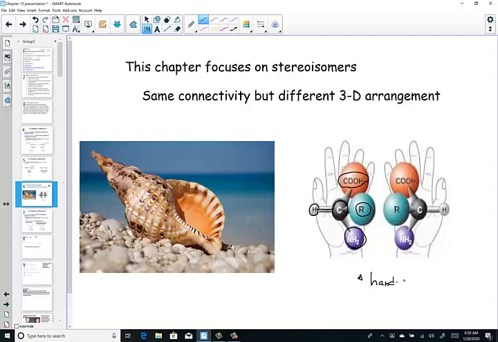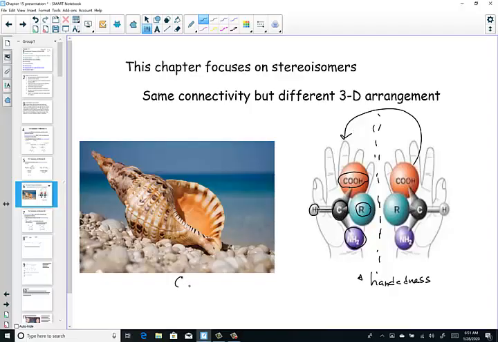The handedness of a molecule, just like our hands in front of us, are non-superimposable mirror images. When I pretend to hold up a mirror here and see the reflection, I can't just simply overlay. Can you use your imagination and just think, what would happen if I just picked up my hand or this molecule and laid it on top of one another? Well, certainly you see that your thumbs don't align, your pinkies don't align. They are mirror images, but they cannot be superimposed.